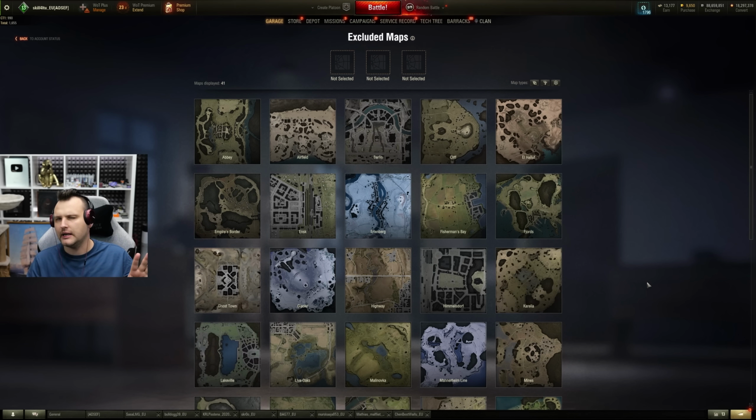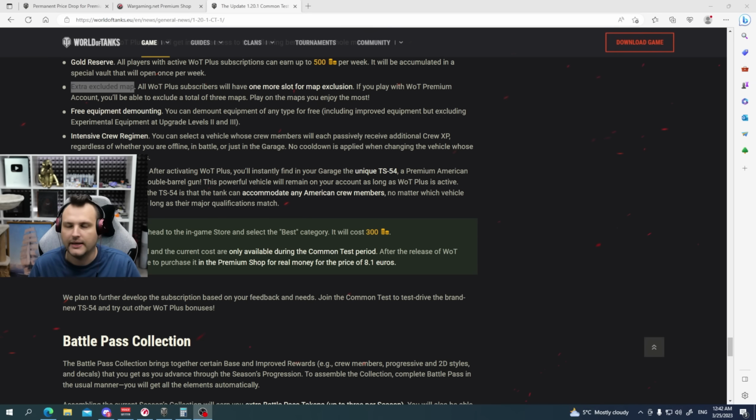And at this point, fellas, what I'm doing is trying to go through all the conditions, what it is giving for us. And I will say why it is so bad and so horrible, right? And not speaking from the side of the guy who can afford this, because it is going to be good for a player who can afford this, but it is going to be bad for a player who cannot buy this. Anyways, moving on. Free equipment demounting.